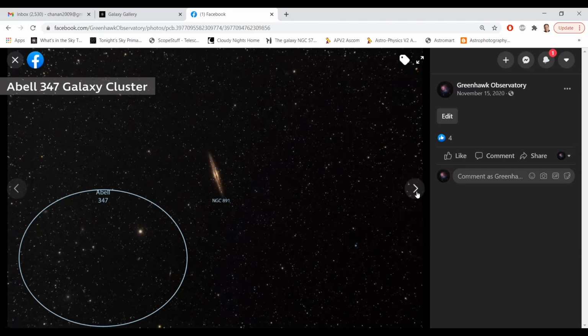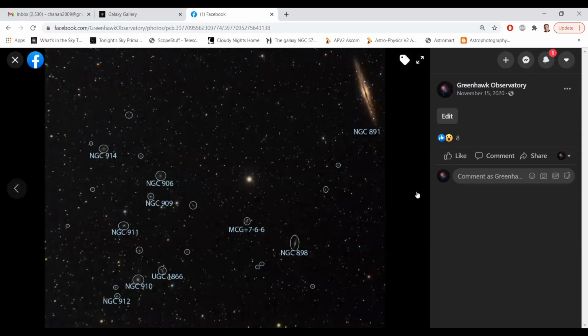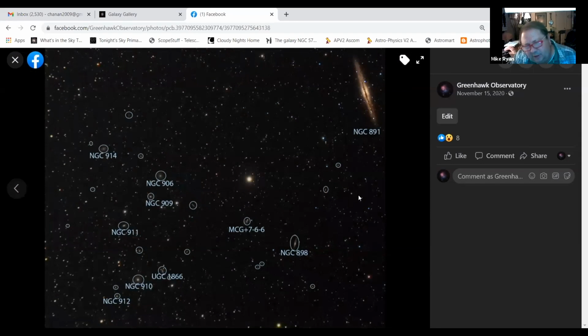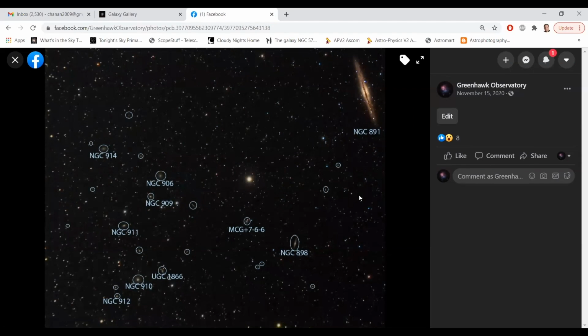Wow. So this is probably one of the deepest space images I've ever taken, really old light. You can see here, this is the Hubble deep field. Well, they went 13 billion years deep. I only went half a billion years deep. But on the other hand, I didn't spend billions of dollars on a space telescope. Right. So you can see here, this is a close-up of that region, and NGC 891 is up in the upper right corner. And I was able to find the names of all those galaxies that are circled and highlight them.